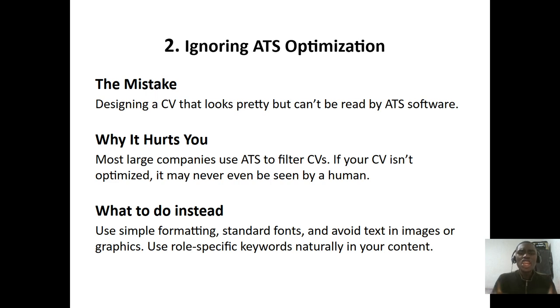So the second mistake that DevOps and cloud engineers make that is costing them a lot is that they ignore ATS optimization when they are applying for jobs or creating their CV. Most of the time, this is a result of using a generic CV. Whenever a particular company brings out a role or vacancy or job description, they will always put there, we need somebody that has these skills, somebody that can do this. Most of those things contain keywords that you can use.